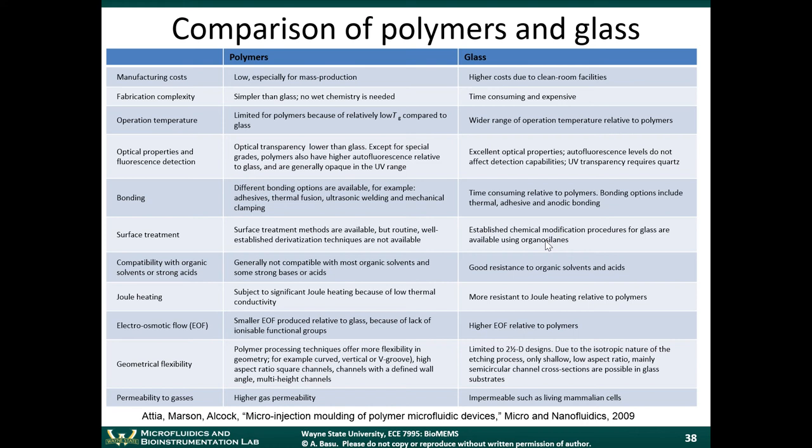The reason we'd want to surface treat a material, why the surface properties are so important, is because at the microscale, surface effects tend to dominate other types of effects, surface-driven physics. So, for example, if we want to attach DNA molecules to the surface, or if we want to cause cells to attach to the surface and grow there, we have to functionalize the surface, meaning the surface has to have certain desirable properties. So we have to be able to treat the surface of the types of materials that we're working with. We're comparing polymers and glass here because they are the two most common materials used for biomedical MEMS, for things like microfluidic devices and so on.